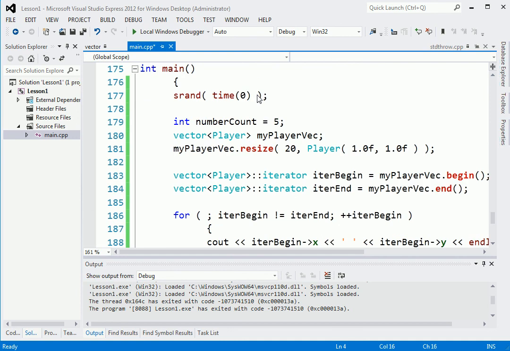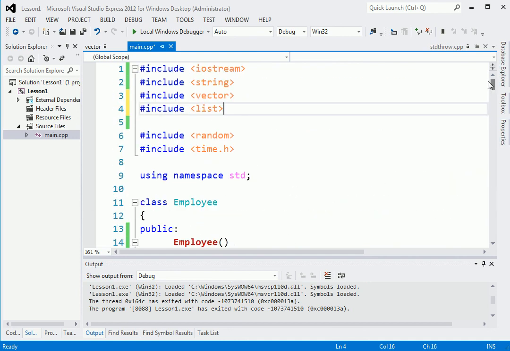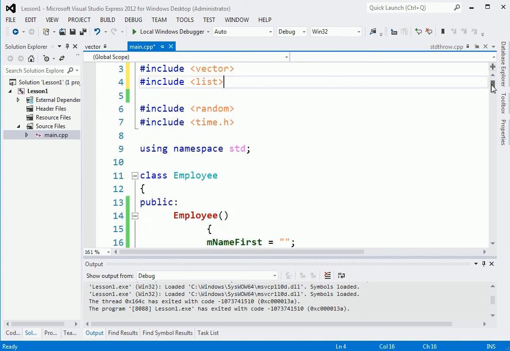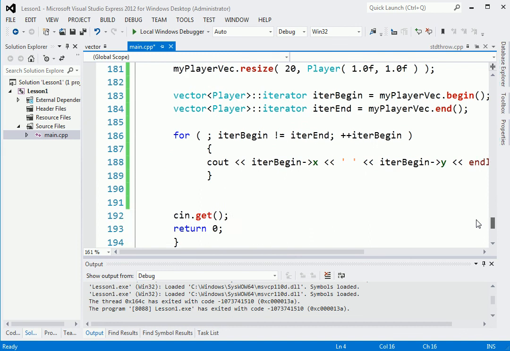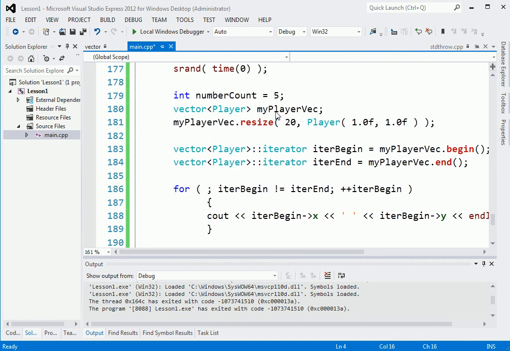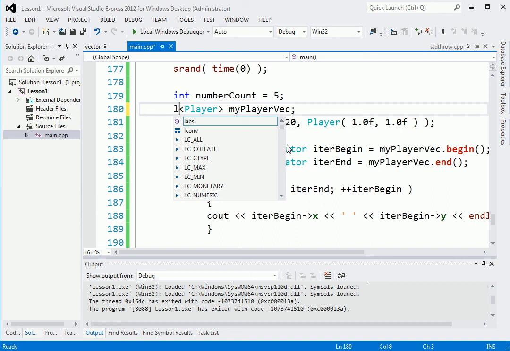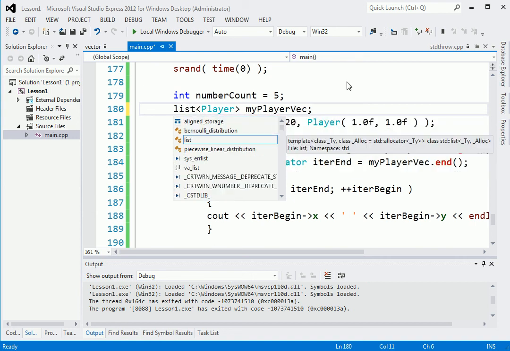Alright, so we have included list. I'll give you a second to see. Pound include, the arrow, list, the other arrow. And this includes everything for list. Now we've been using a vector here. We can use a list.